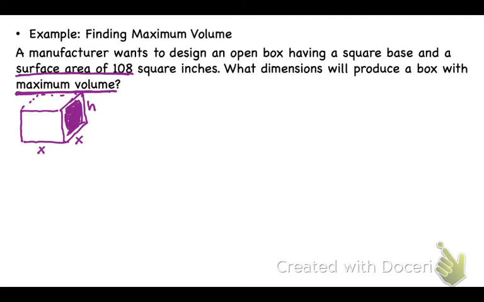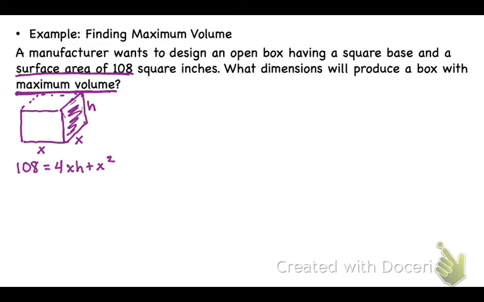How do I find area? Length times width. What's the length? x times h. That is the area. Okay, I filled it in too much, it was bugging me. So that area is xh. How many of those do I have? 4 sides, yes? And then I have to add the bottom. What's the bottom? x squared. So I have 108 equals 4xh plus x squared, yes?